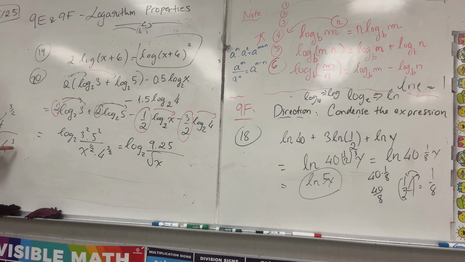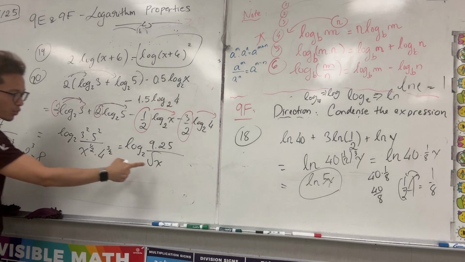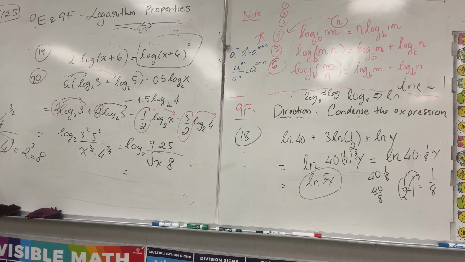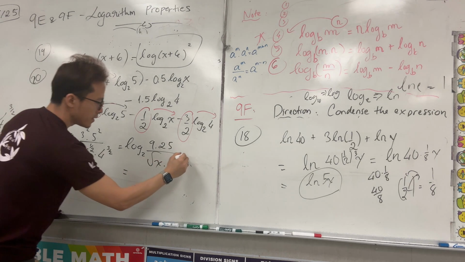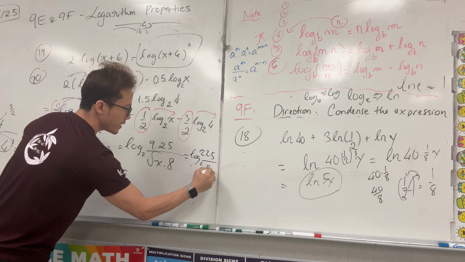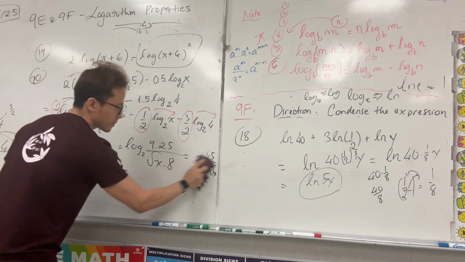Do you know what is 4 cubed? You know it, maybe, right? Yeah, but the square root of 4 is 2. That's easier. So square root of 4 is 2, and you have 2 cubed. That means 8. Yeah, you can do the root first. So this one becomes 8. Is there anything we can cancel out? No, huh? What is 25 times 9? 225. So log base 2 of 225 over a square root of x. Let me write over here.